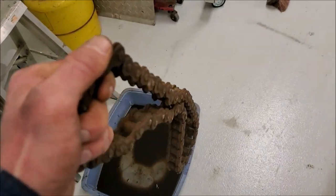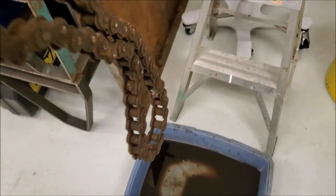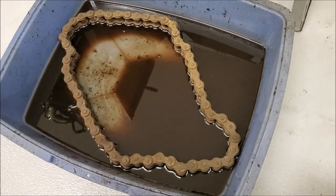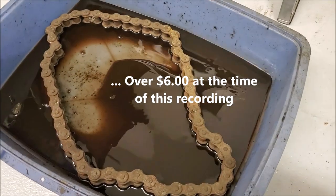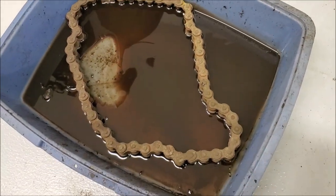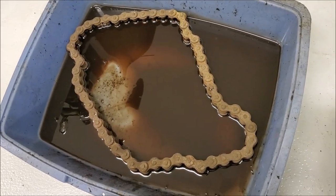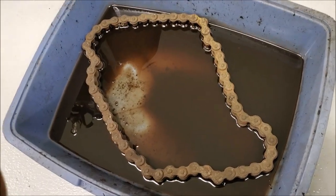We're going to throw it in a pan here and soak it in penetrating oil and see if we can loosen it up. Yeah, I know the old school way is to throw it in a pan of diesel, but diesel is really expensive right now. So we're gonna spray some penetrant on it, and there's some ATF in here too. Maybe that'll help. See what happens. If we can save it, we'll run it. If not, then we'll keep hunting around, and maybe I'll order a length online. I don't know. We'll figure something out.